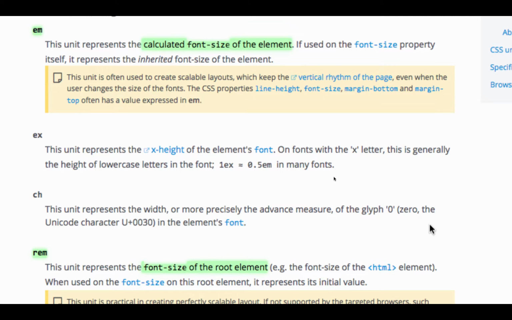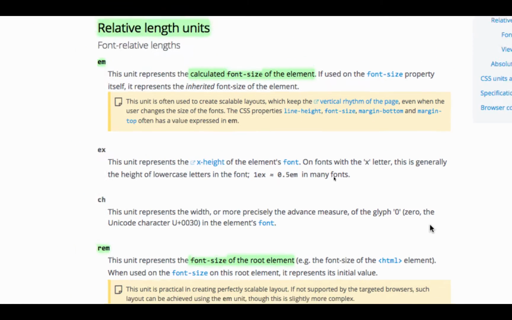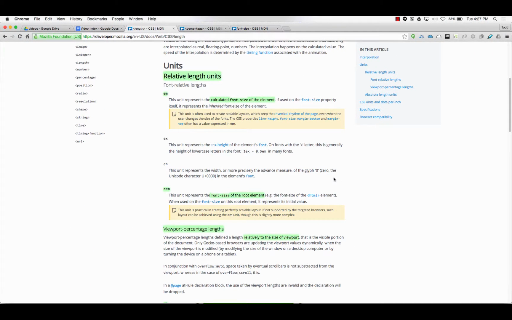Because I've never really seen X used, I've never really seen CH used. Anybody in here? Alan, I'm speaking to you. Or Rio, you seen X or CH used? Yeah, me either. So M and RIM. So M is relative to its parent, and RIM is relative to the root, which is what the R stands for. So that's the default font size of the browser.